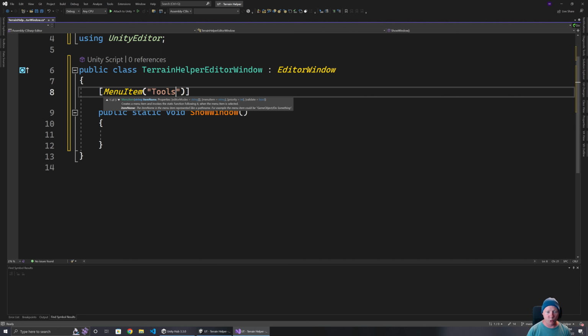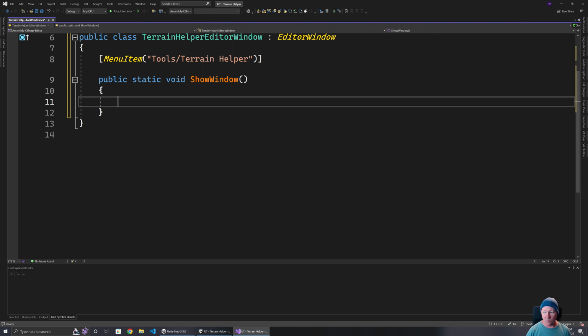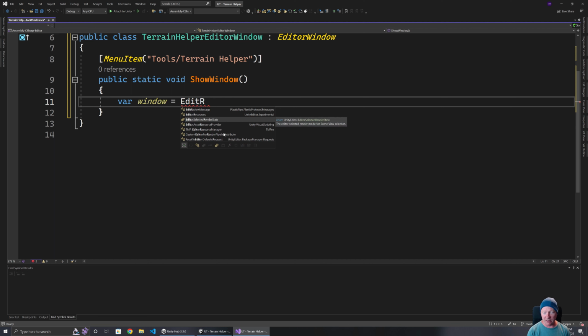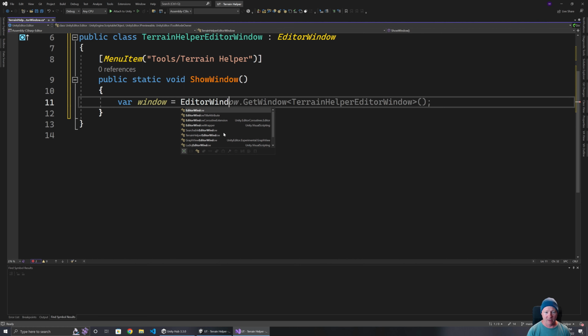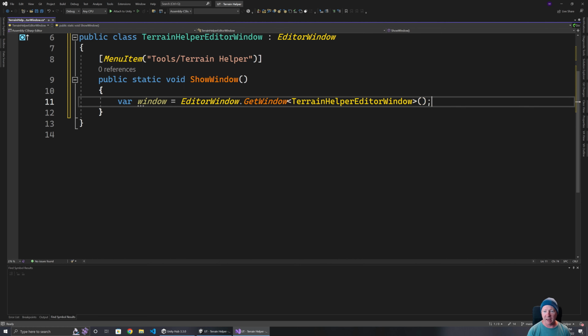And I'm going to put this under tools and terrain helper. Then we need to retrieve the window. This will create it if it needs to. So we have our window, and we can just say editor window get window, and our type goes there.